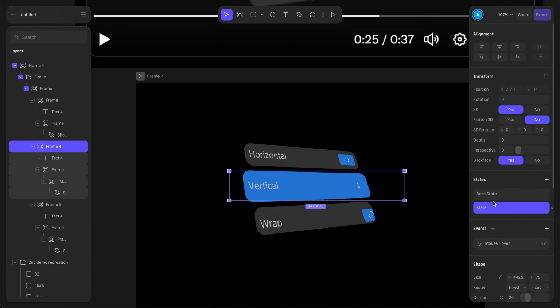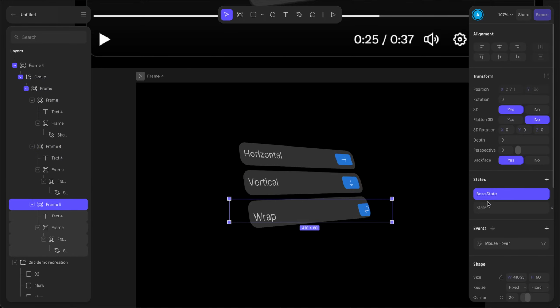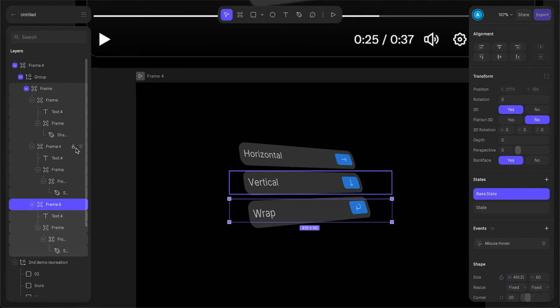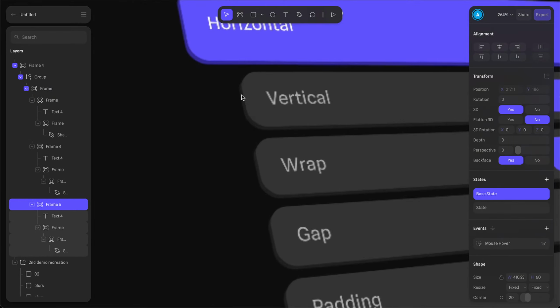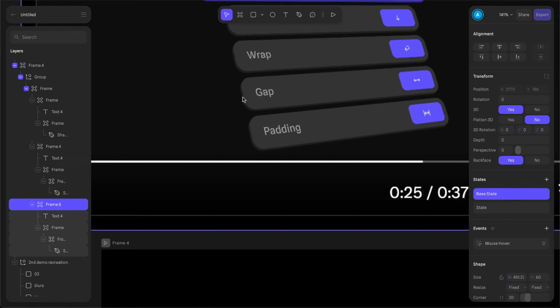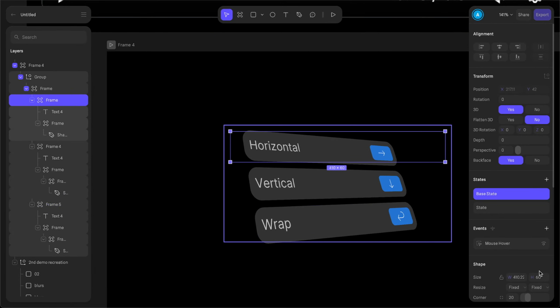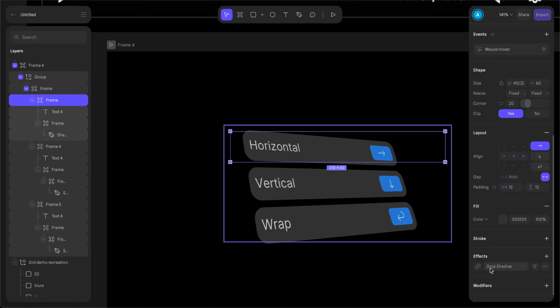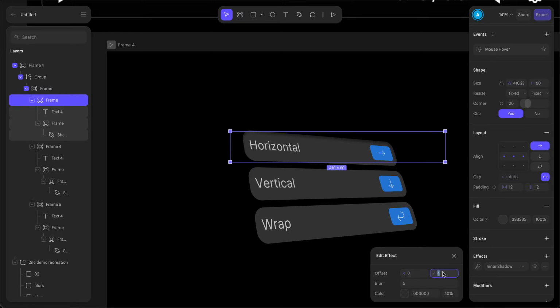So that's the state. To add maybe like this, we just need to add another layer, or maybe let's just see one thing. I need to try adding a drop shadow perhaps, like the inner shadow maybe, but in the opposite way. 0, 4, -4. Yup, you can see that one. Let's say -2 maybe.